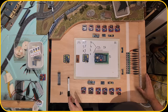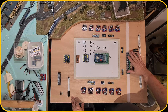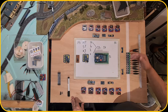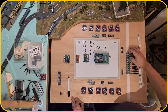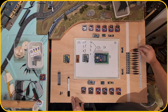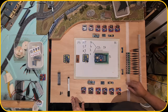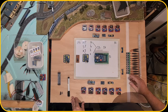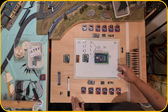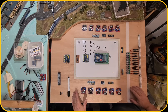We're gonna work on this layout. First, what we're gonna do is we're gonna use the 10 which I have here. I'm gonna move them over to here, so that when I have a new set coming in, I can add it on the board as well. I still have enough of the fuses. Then we're gonna wire this up, and then we're gonna start programming the Arduino step by step. First in reading the sensors, because if that works, then it's fine. And then we will build upon that to control the power to the track.